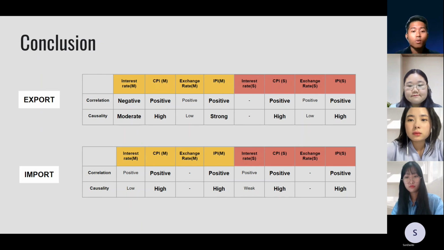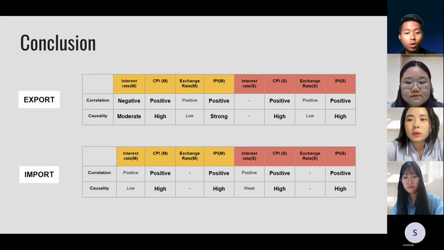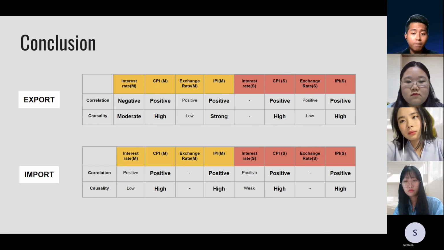On the other hand, both countries' IPI also have a significant correlation with export and import, but our findings suggest that Singapore's IPI influenced Malaysia's exports more than Malaysia's imports, while Malaysia's IPI influenced Malaysia's imports more than Malaysia's exports. We find that this result is a little bit counterintuitive at first glance, asking why the increase of IPI in one country affects the inflow trade from its counterparty more than its own outflow trade to its counterparty.